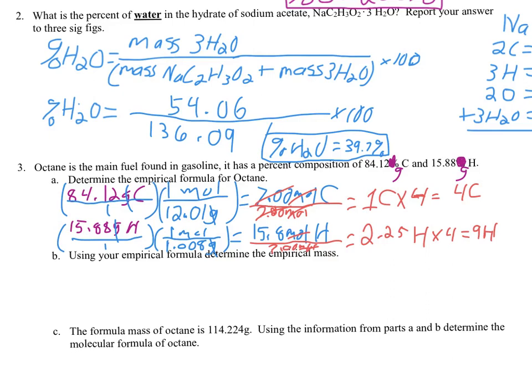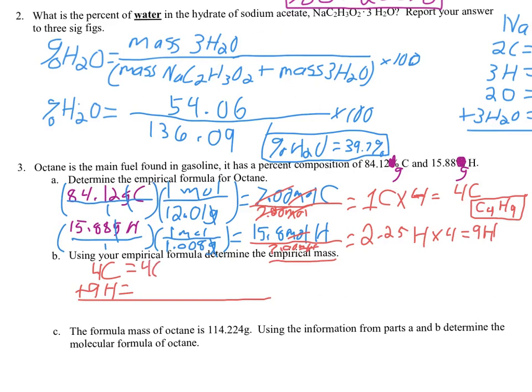So my empirical formula ends up being C4H9. That's my formula in lowest terms. Well, it's a good thing I have that formula in lowest terms, because now I have to find the empirical mass. The empirical mass is relatively easy to find. I take 4 carbons, because there's 4 carbons in my empirical formula, and 9 hydrogens, because there's 9 hydrogens in my empirical formula. Let's go back and write something that looks like a 9 and not a little tree. That's better. 4 carbons plus 9 hydrogens.